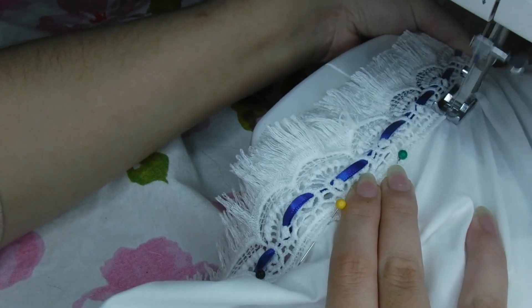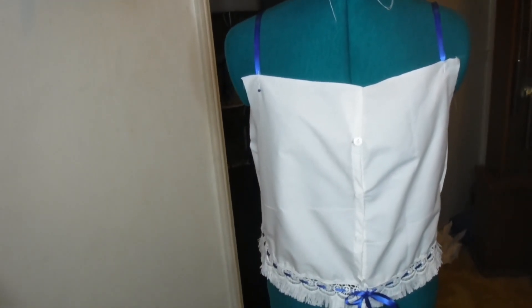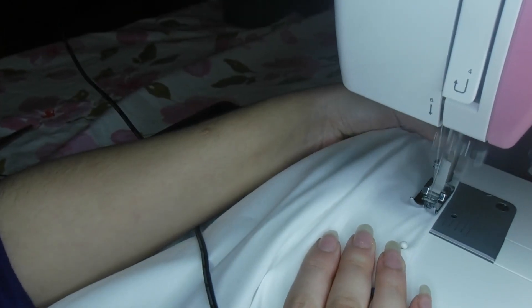Once I finished remaking the chemise, I used button closures. A lot of you know from my previous videos that I don't like buttons or making buttonholes — I really wanted to do a hook and eye closure, but the hooks were slipping out, so I decided to be a big girl and sew buttonholes, and it really wasn't that bad. Once the chemise was finished, I added the waistband — just a piece of lace with blue ribbon threaded through it. I've seen several combinations use this as their waistband rather than attaching the chemise and drawers together. I love the delicate flair it adds, and yes, I picked blue because Elizabeth's color is blue.